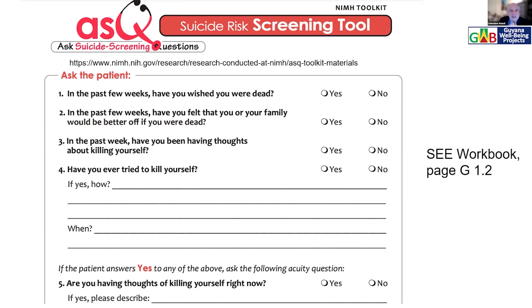This is an evidence-based scale. It's not somebody's idea of what would be good questions. These are questions that have proven to sort people out properly. And the reason that we ask, do you think that your family or others would be better off without you? It's because for most people, there are exceptions.